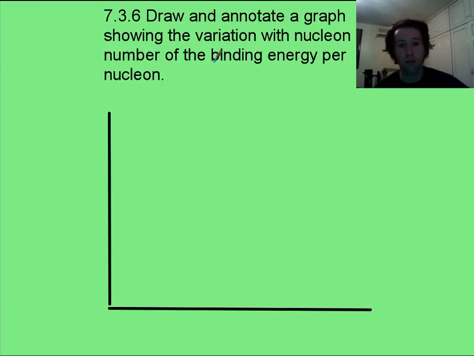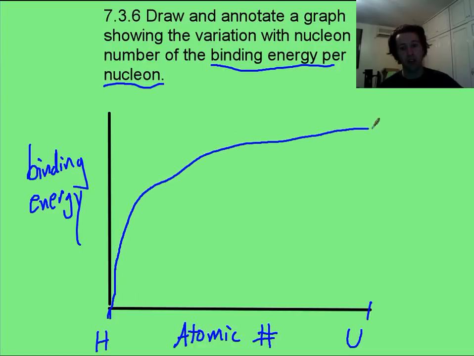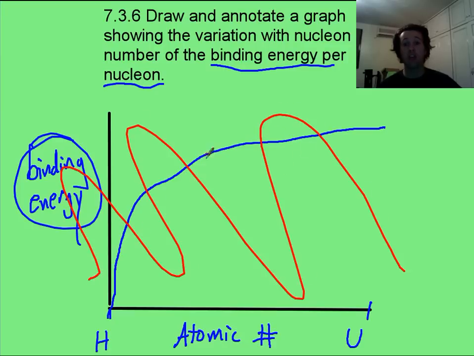Now, you're going to need to become familiar with a graph of binding energy per nucleon. Let's just say that you made a graph simply of just binding energy versus atomic number. You're going to start out with your low atomic number elements like hydrogen, and you're going to go all the way up to things like uranium, plutonium. This graph would probably go up steeply and then just go over like this. But remember, this would be only binding energy, so this is not exactly what you're looking for. Although it's key to know that as all elements get bigger, their binding energy, or the amount of energy to blow them apart, does go up a little bit.